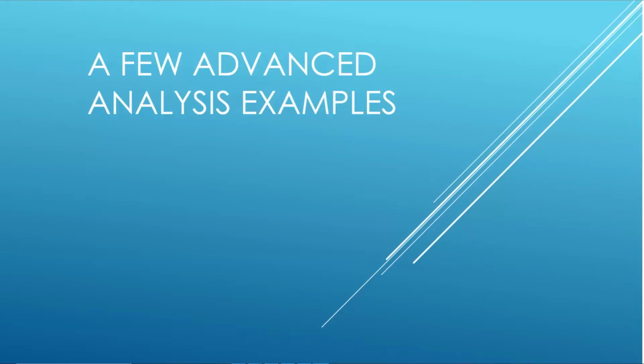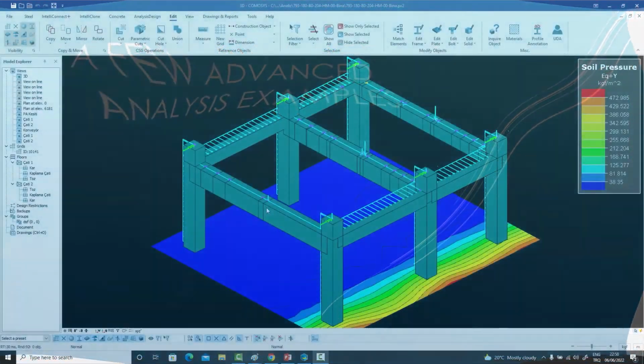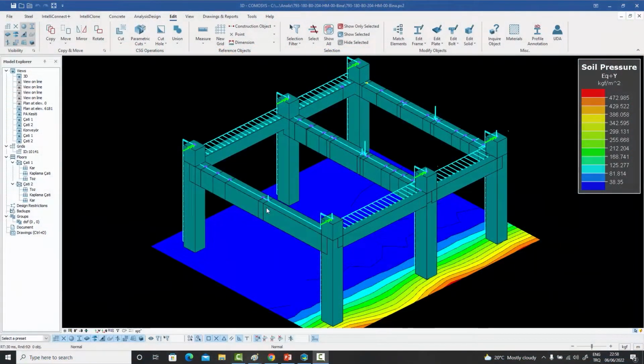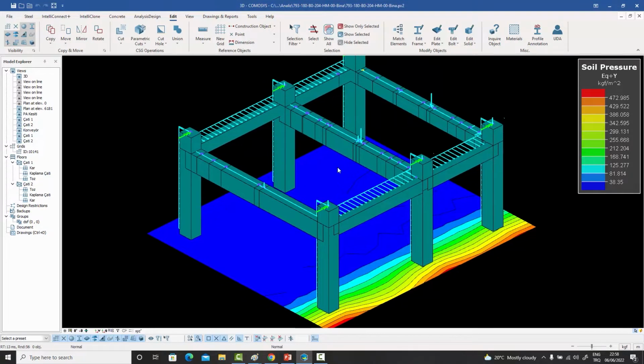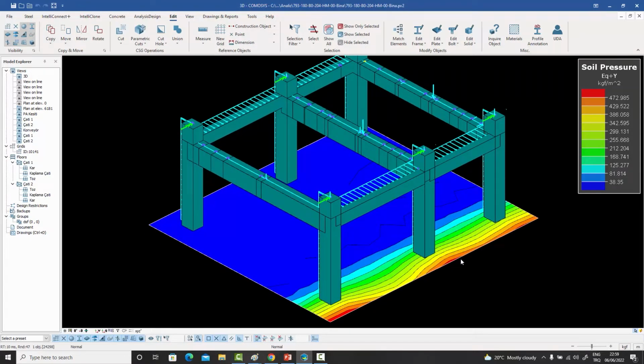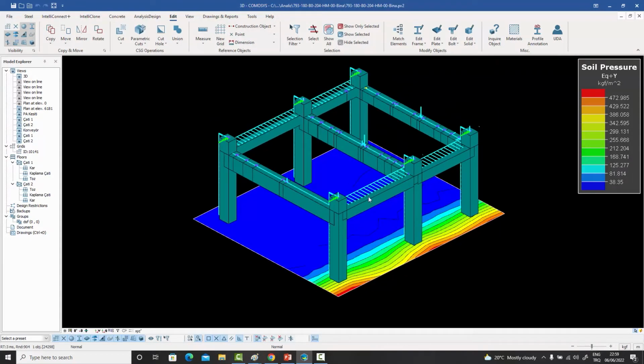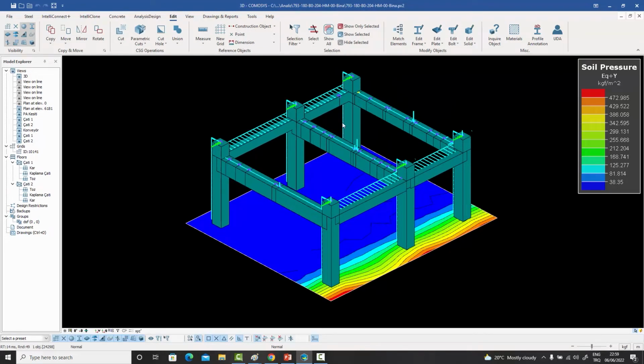One type of nonlinear analysis, which is very common in structural engineering, is the analysis of soils as compression only springs. Now, foundations have soil beneath them, and the structure can be subjected to lateral loads. Under these lateral loads, we might have an overturning of the foundation.